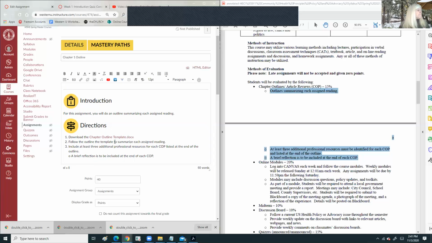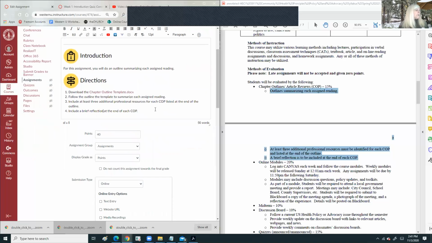And then include a brief reflection at the end of each COP. There you go. This is going to be the directions for all of them.